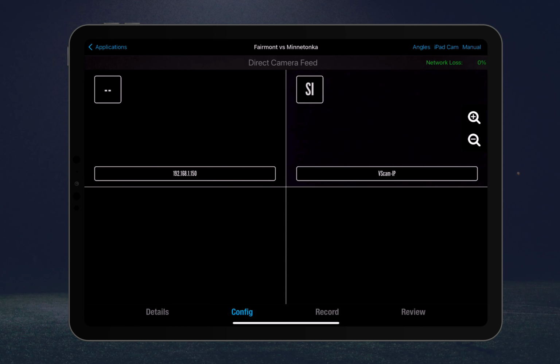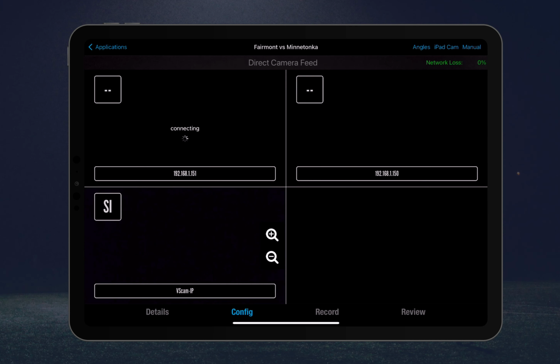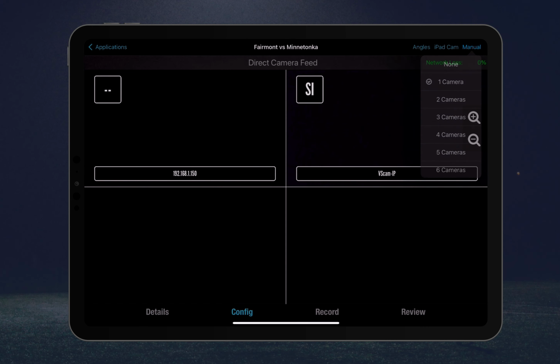Now, if you had the 2 different angles on manual, you would choose 2 cameras, and it's going to show you an IP address for your side camera and an IP address for your end zone camera. You'll notice that this end zone one says connecting, and it's trying to find it. It's not finding it. It's going to spin like that for a little while, and eventually it's going to give up and not connect to anything. But let's go back. We'll just do the one camera.